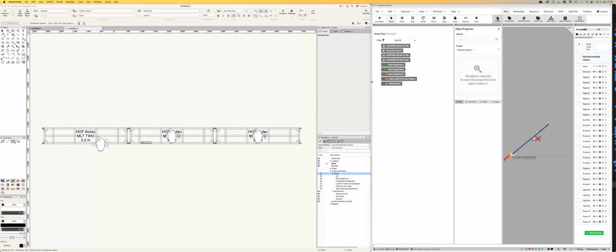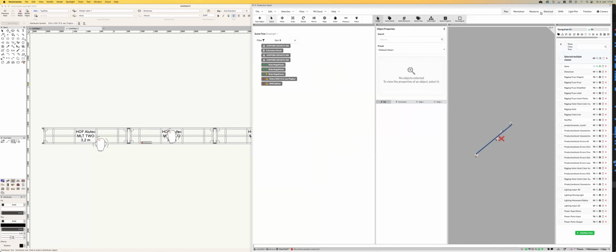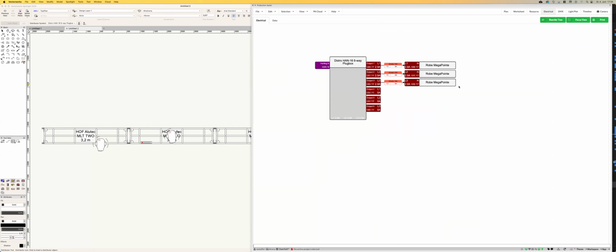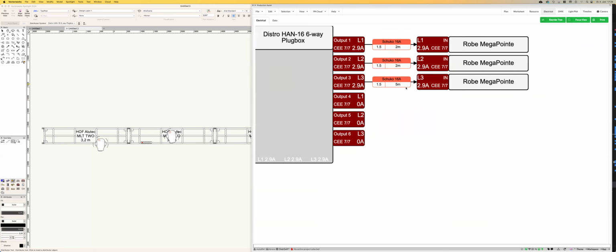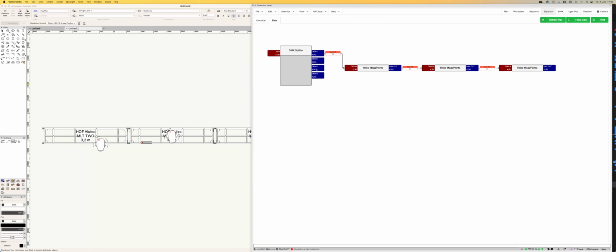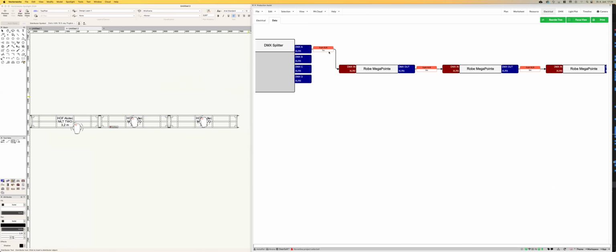So what this is doing in the background is automatically creating a patch sheet in here. So you already know the electrical patch sheet in here. It shows you the electrical connection that these things have. For example, it shows you how long the cable is that you had attached and this kind of stuff. And then if you go in the data view, you also see this kind of thing in here. The interesting thing is it's also doing the power connection, also the cabling in here.